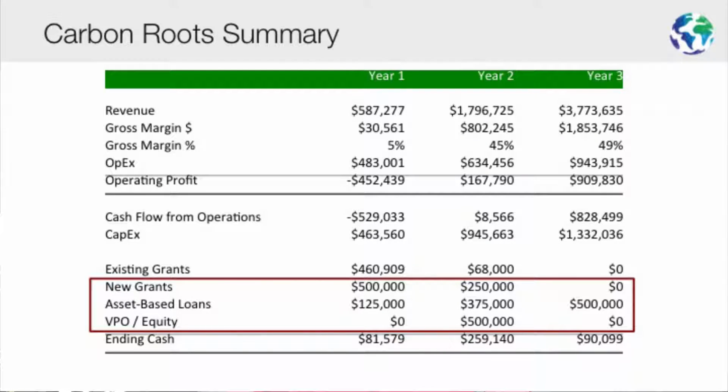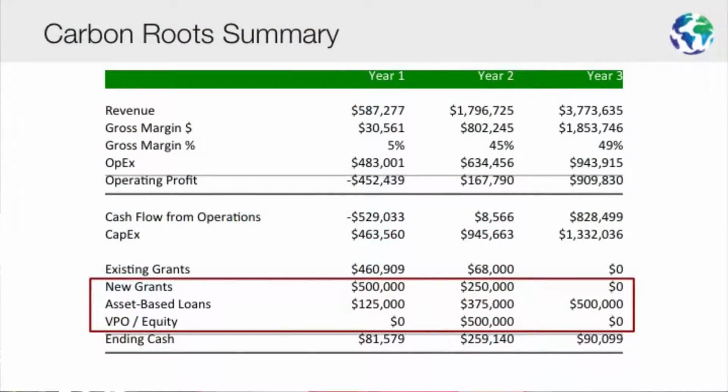Revenue is growing rapidly, margins are improving, and there is also a significant amount of funding going on. This is the bringing on of the pyrolyzers and the inline production that happens there. Improved margin, much larger revenues, but you've got to be able to fund that. And you see the funding request as a combination of new grants, the asset base, and the variable payment obligations.